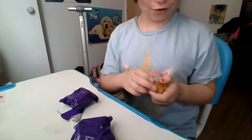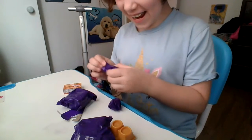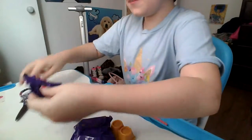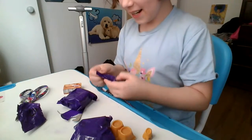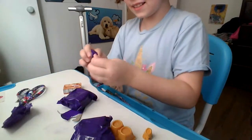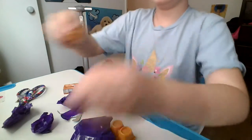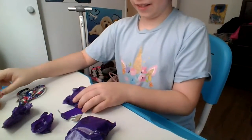Oh my god, this is so cute. Wait. Oh, it is! No way! Oh my god! It is? No way, dude! No way! Oh my god, this is awesome! Oh my god, money well spent, you guys! I love them, they're little twinsies! Oh! I love it! Oh my god, I love it!